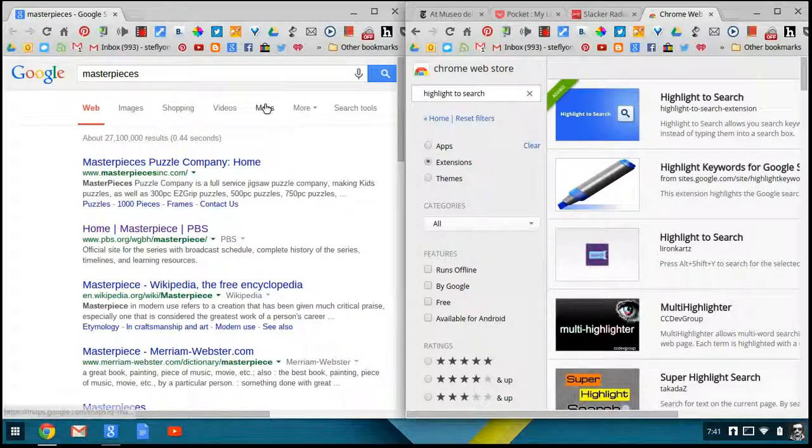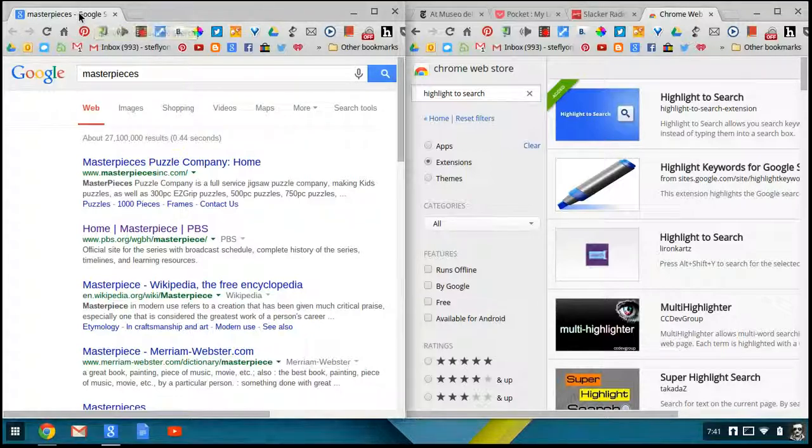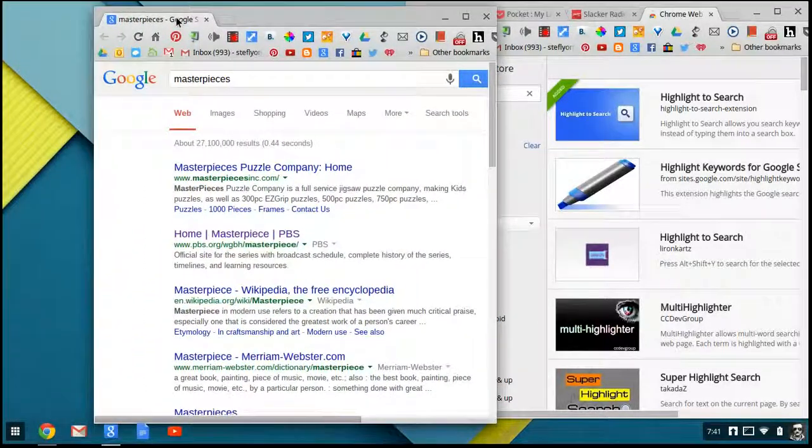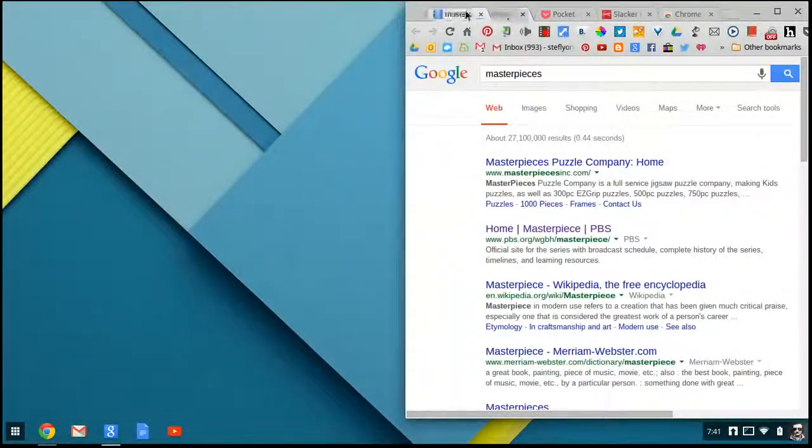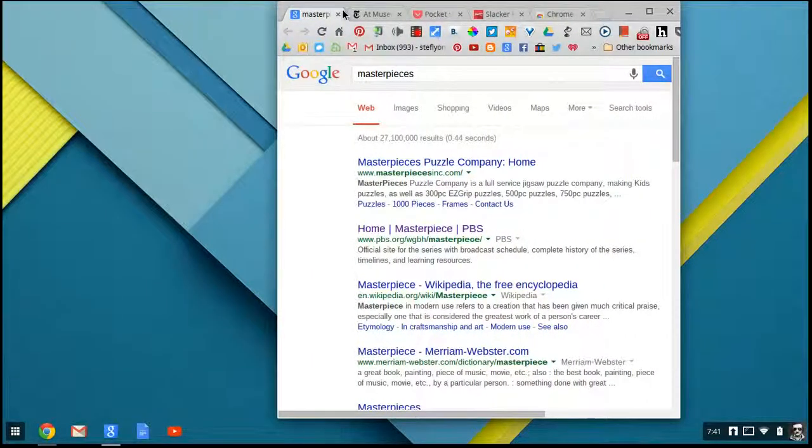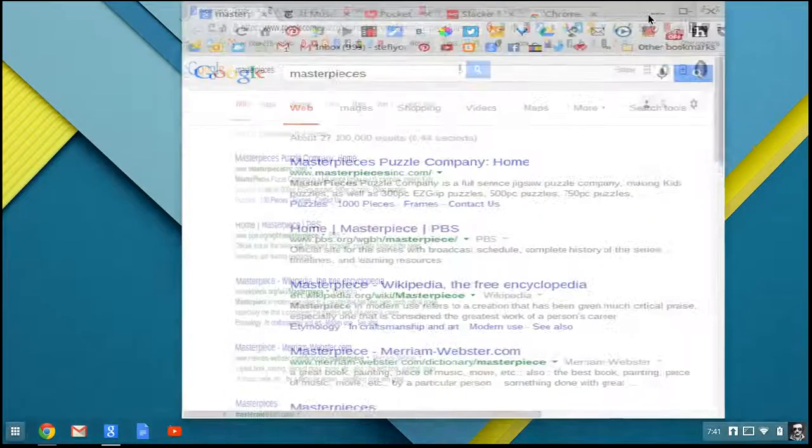Now I can add grades. I can research from 2 pages. If you want to meld these back together into one big browser, all you need to do is grab the tab and drag it over on top of one or the other of your browsers, and then click this little box and it'll make it big again.